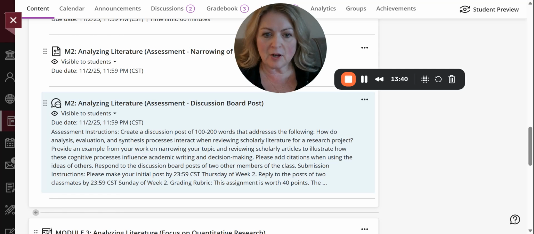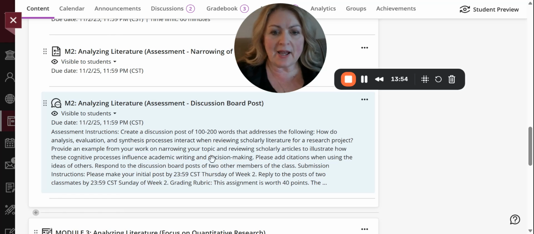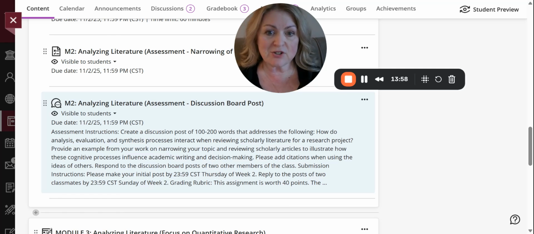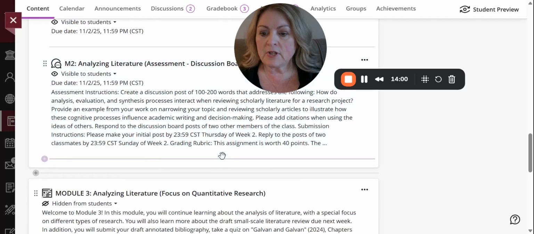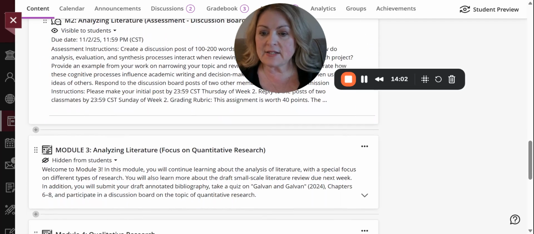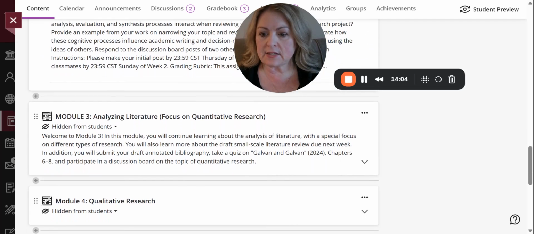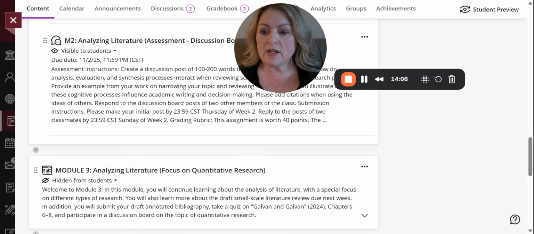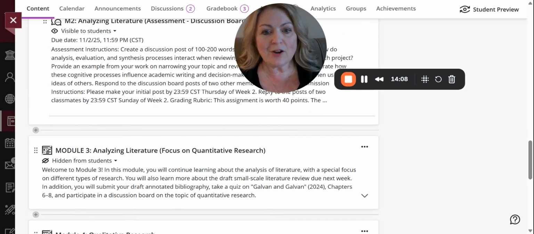We don't need a big paper here. But give an example of how you are narrowing your topic and how you're reviewing scholarly articles. How are you thinking this through? What decisions are you making? And of course, if you are giving someone else's ideas, please make sure that you're citing them. And that is it. So in module 3, I'll make a video for that.